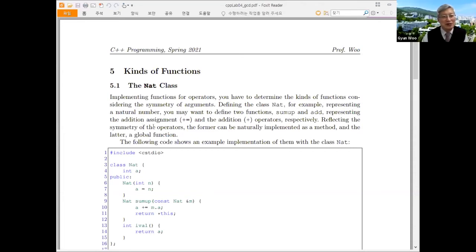Reflecting the symmetry of the operators, the former, which is SumUp, can be naturally implemented as a method, and the latter, which is add, as a global function. So the following code shows an example implementation of them with the class Net.